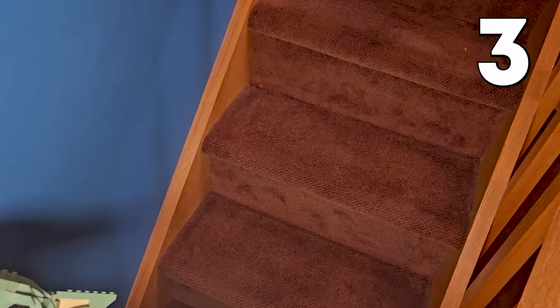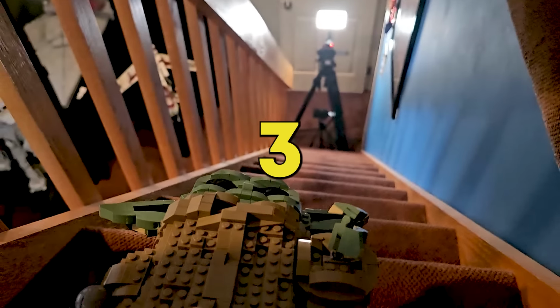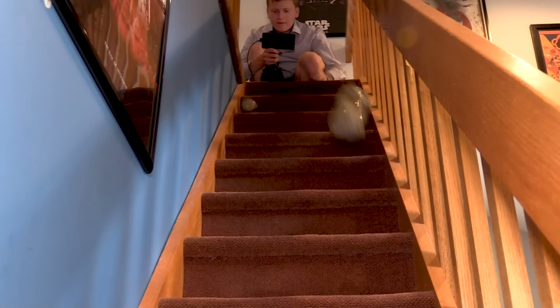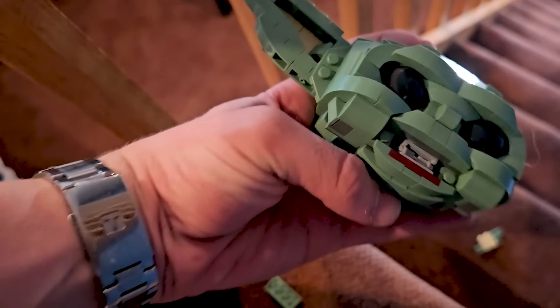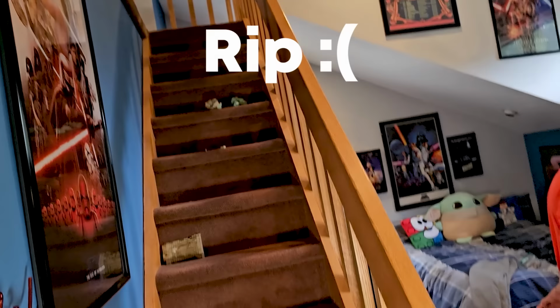Now, this is Baby Yoda, and this is Stairs. I think you know where I'm going with this. He's not happy. All right, let's say goodbye to our little friend. 3, 2, 1. No, look at it. Look at his head. He's severed. Look how they massacred my boy. Oh, that's so sad. Rest in peace, Grogu.